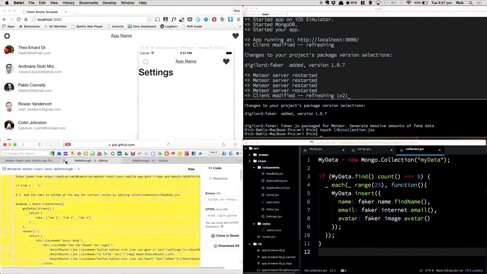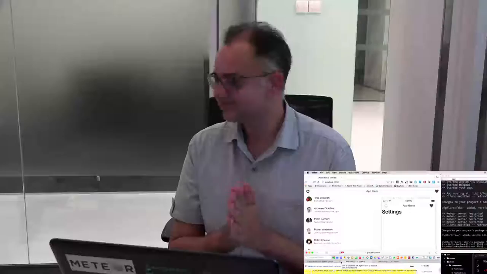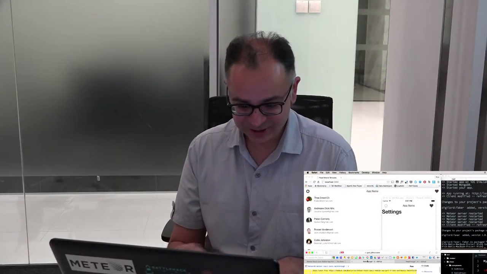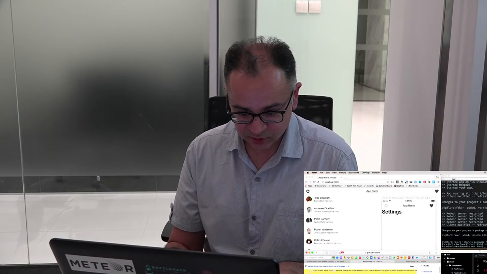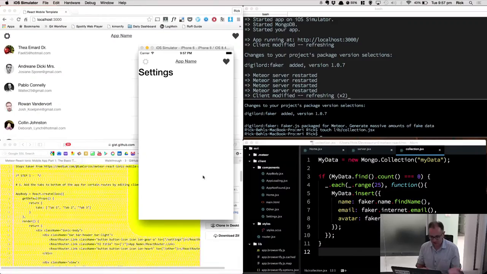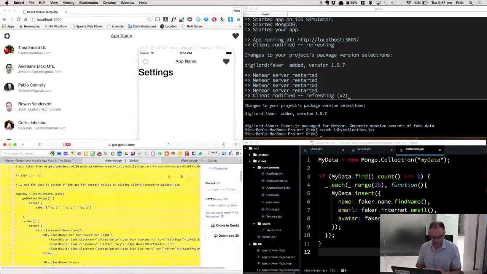Okay, that's the end of section two. So is anyone else following along still? Carry on to section three. Okay, so section three, we're going to add a few modals and some tabs. So normally with an iPhone app, we only have a couple of tabs at the bottom here. So we can add a few here.